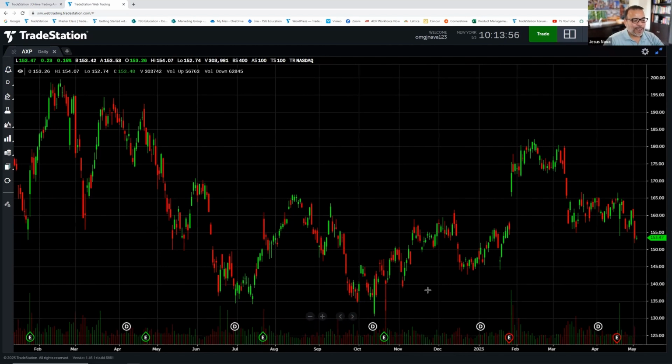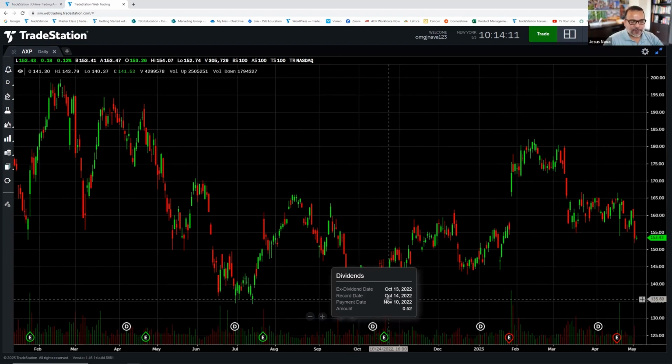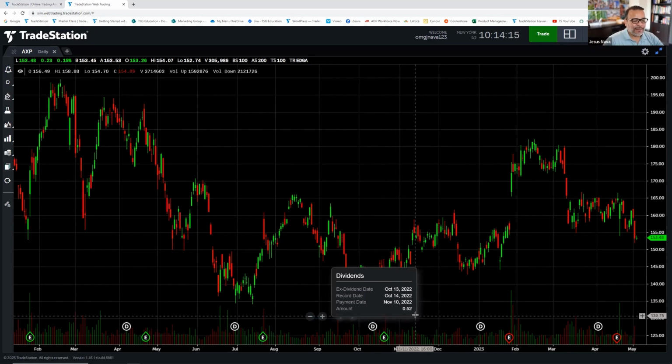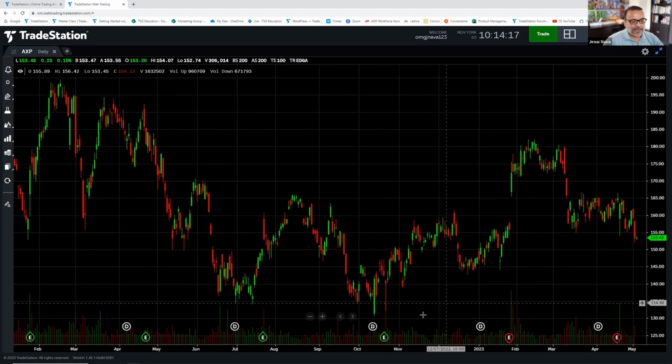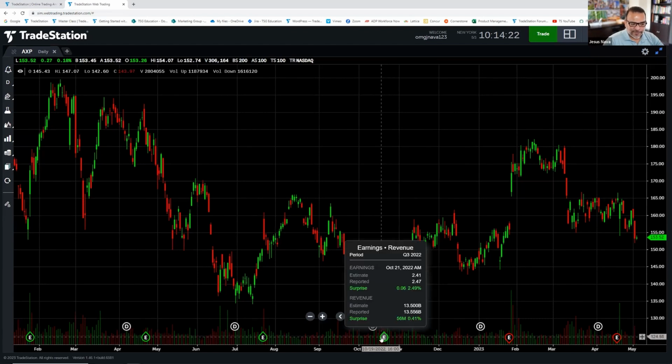There's some additional information at the bottom that I usually don't point to, but it's very prominent here in American Express. We have a D, which is dividends. If I click there, it gives me information on that dividend, the date, and the amount. Here's 52 cents. I also have some E's that provide me earnings information.